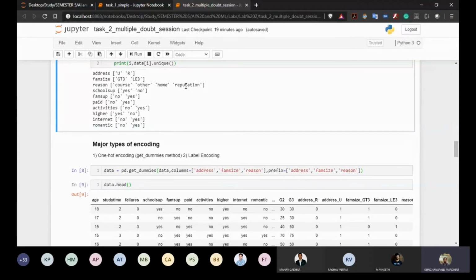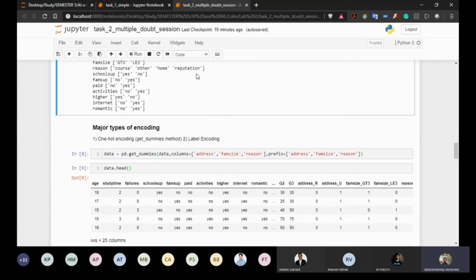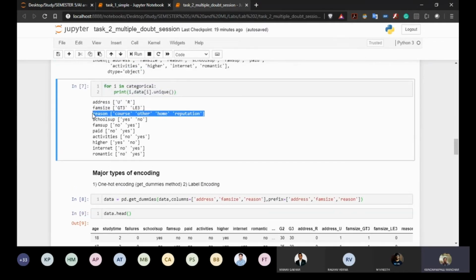So in that case, we do label encoding. But in our case, where all of the things are equal, if we do label encoding for a feature column like reason, it would be giving us a biased result, right? And that is why we would be doing one-hot encoding for this.